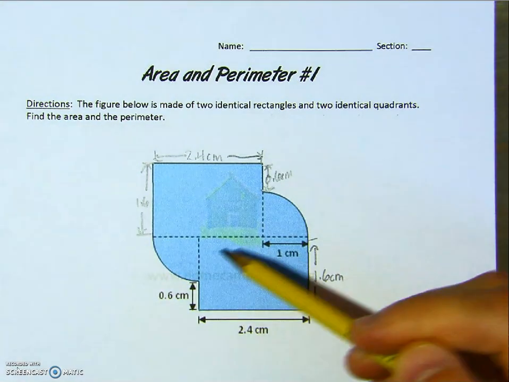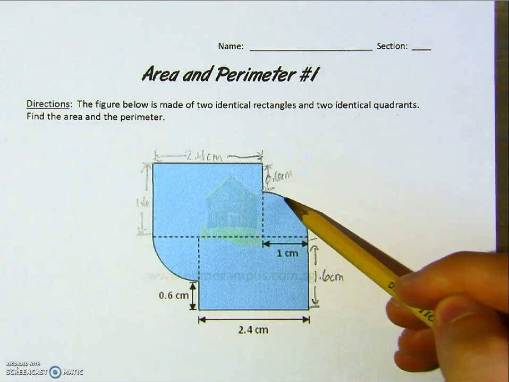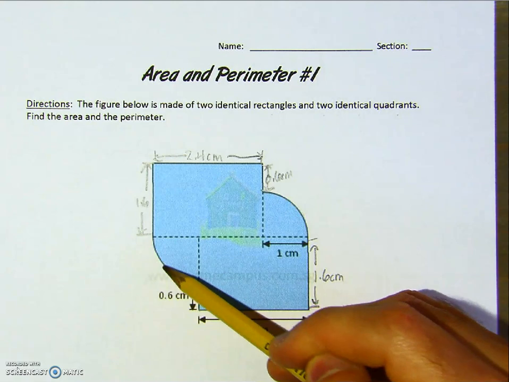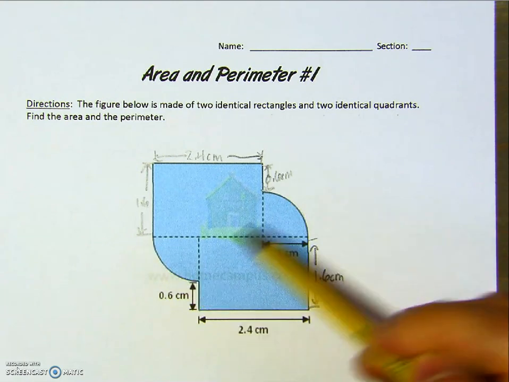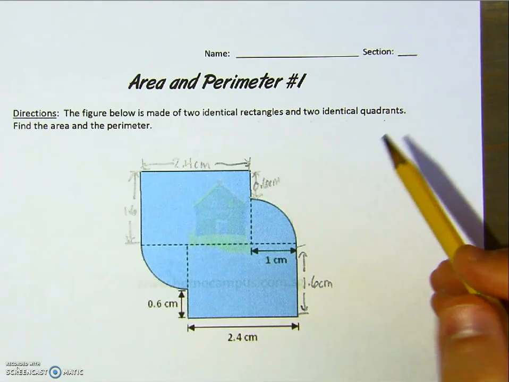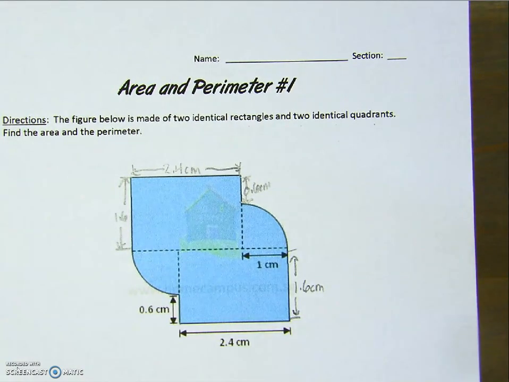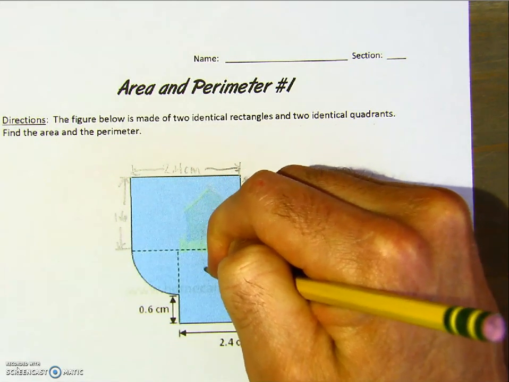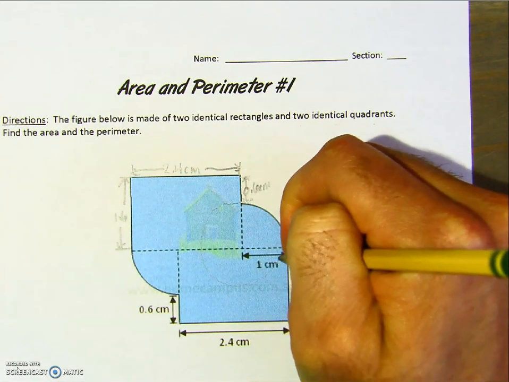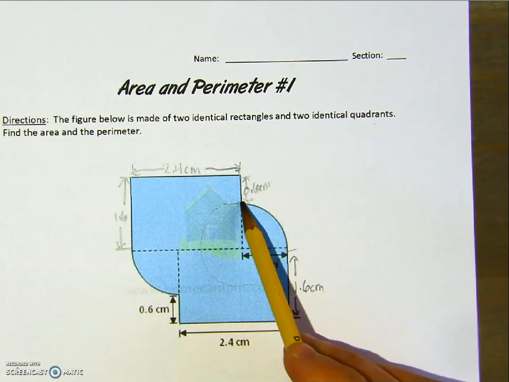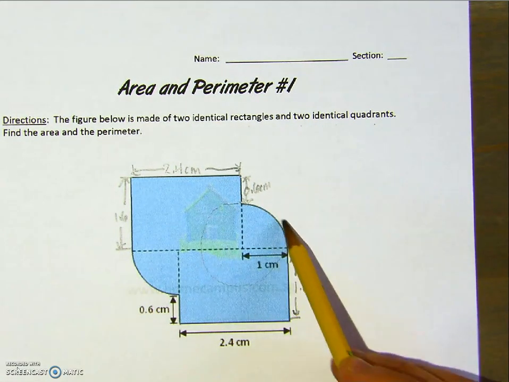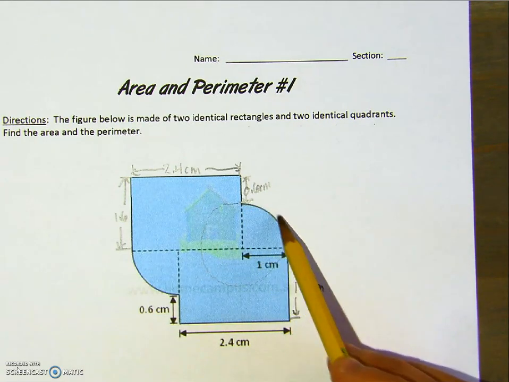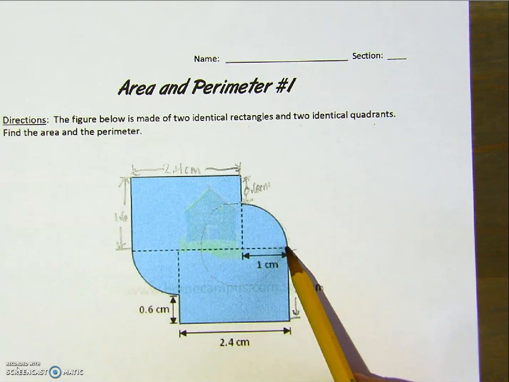And we are almost done. You can see that the only thing we have to figure out now is this length right here. And if we know this length, we can get this length right here because they're identical. Alright, so let's see if we can figure that out. I'm going to imagine that there is a completed circle right here. And I know that there's a way to find the circumference of this entire circle. But I'm not really interested in the entire circumference. I'm only interested in 1/4 of that circumference.